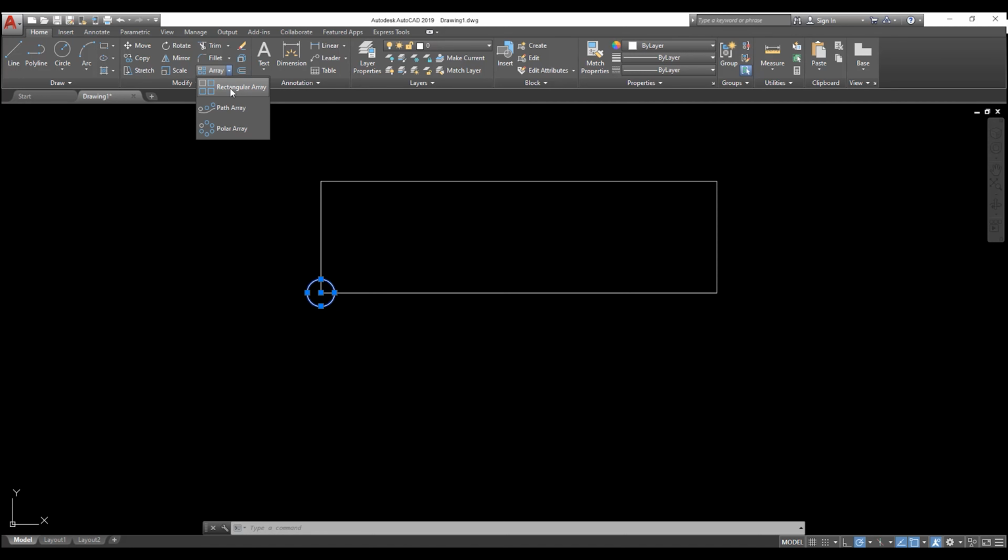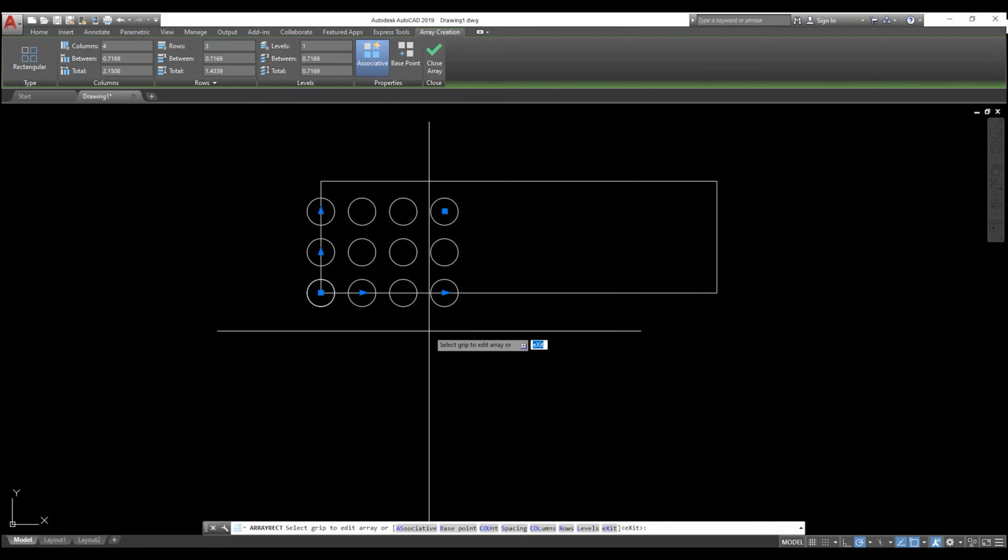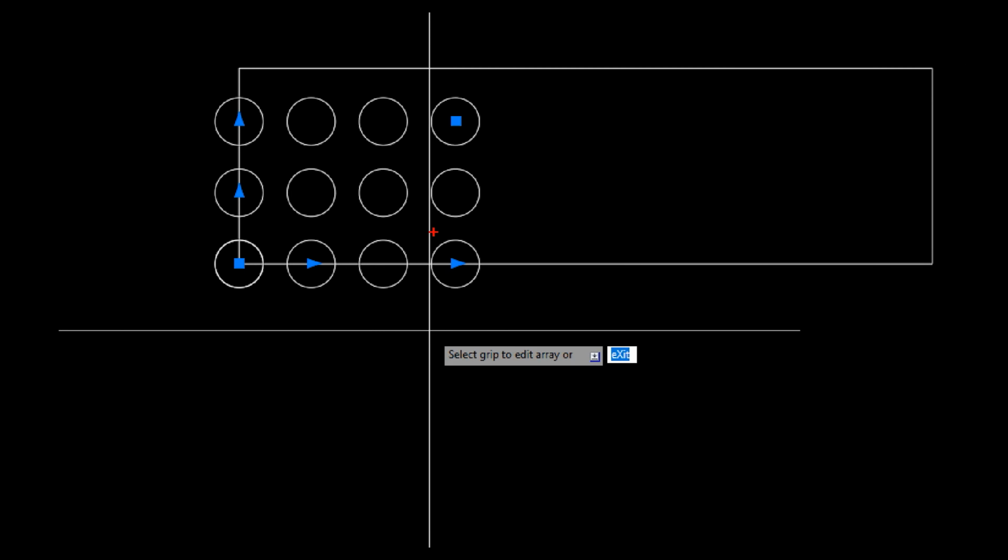So let's select the rectangular array and now you can see it draws, and we have different things here. Let me show. The first is this arrow-like icon, and the second is this one. This one is to increase the distance between the objects, okay, and this one is to increase the number of these objects. And also here we can see the same option to increase the number of objects, and from here we can increase the distance. So we will do it practically.